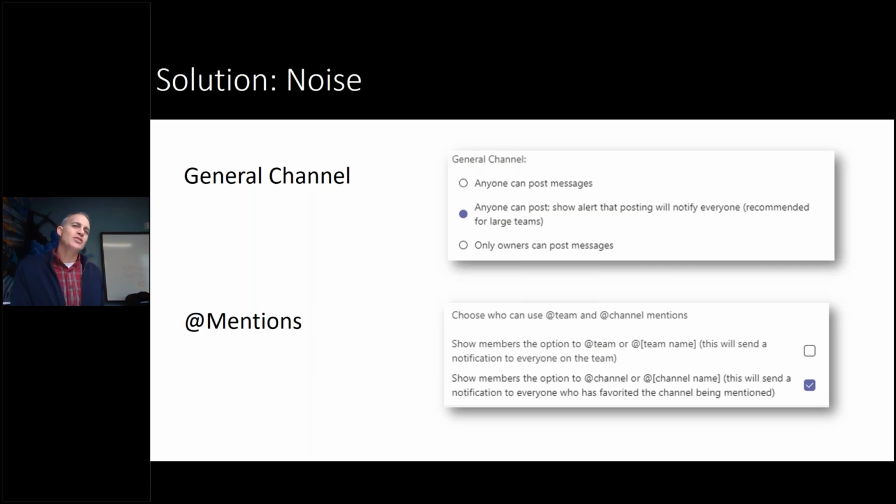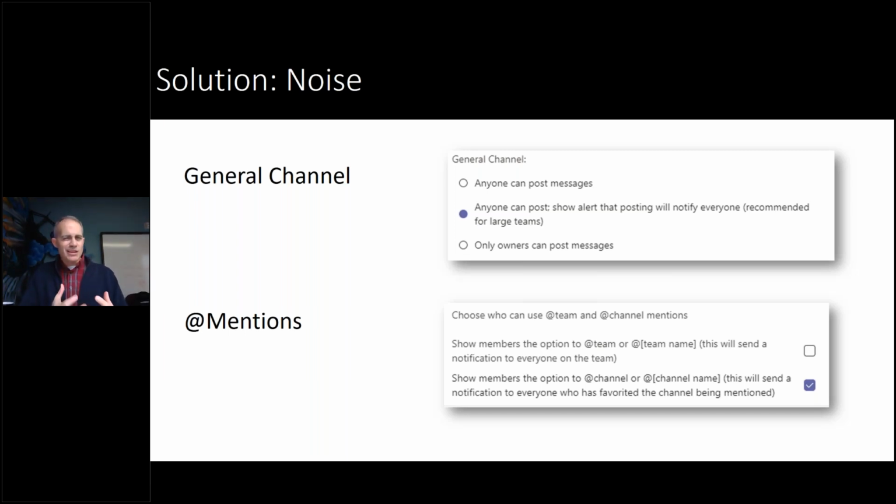The other option you can do is you can configure what type of mentions are allowed or enabled within that team. Now, traditional mentions is you can mention someone by name. Hey, Megan, what's going on? And you can do @Megan Tassani, and you can ping people. Then you can also do @mentions for a channel so that everybody within that channel can get notified. But then you also have a third scope where you can say @ and then you put the team name and everyone gets notified. So basically, this is like an all company or a whole group distribution list.